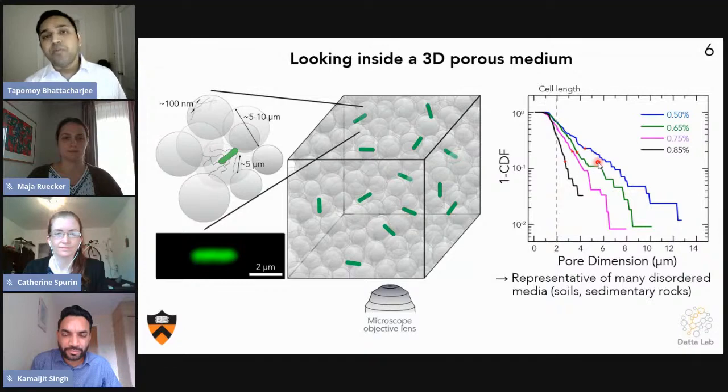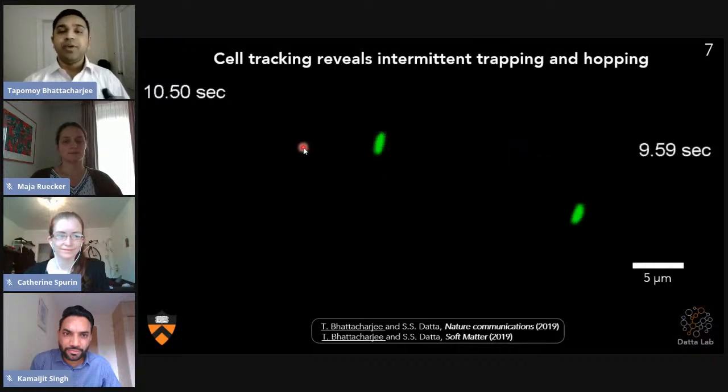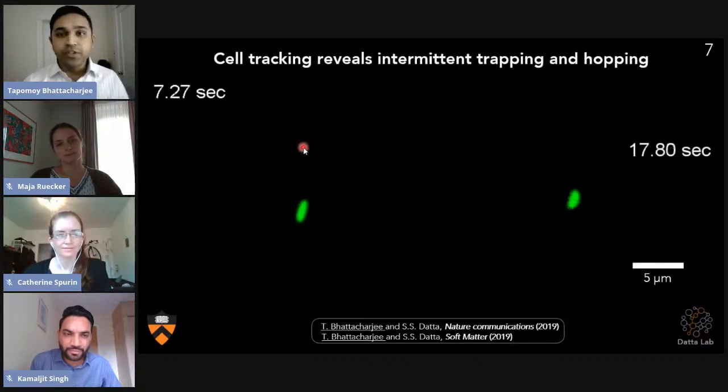So now we have a porous media where we can disperse cells and we can measure the pore size. So the first thing we did, we dispersed bacteria and measured how they move inside this material. And when we did so, we were completely blown away, because it doesn't look like the cells are doing this traditional run and tumble motion that is universally assumed for bacteria in homogeneous material.